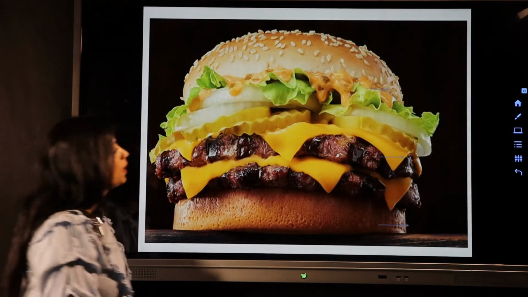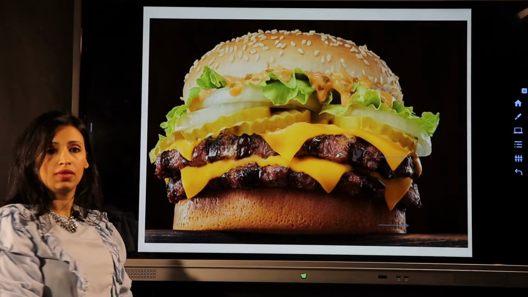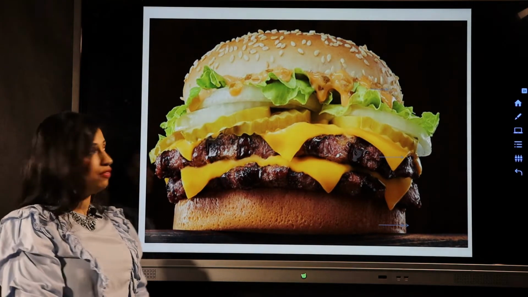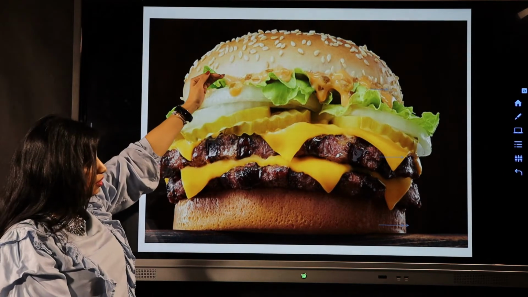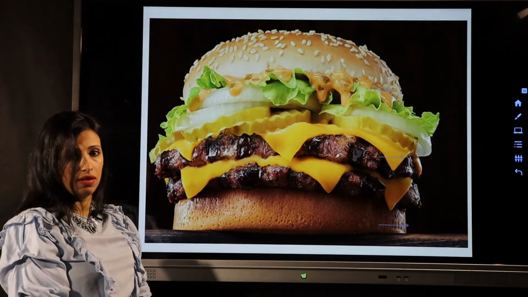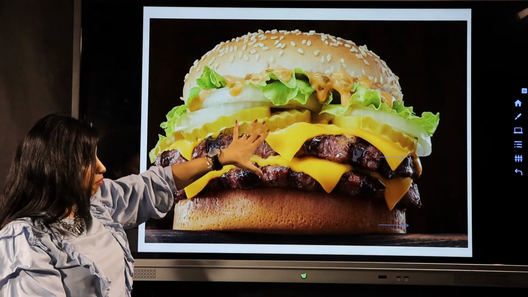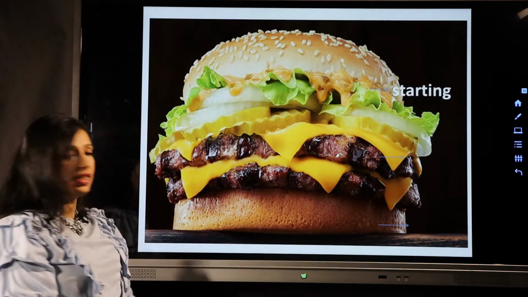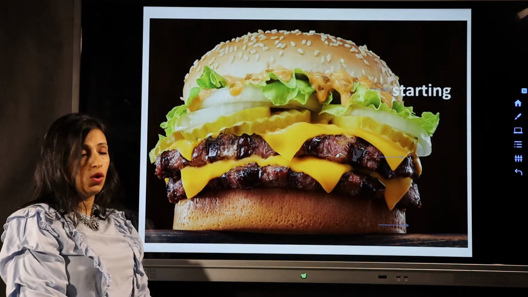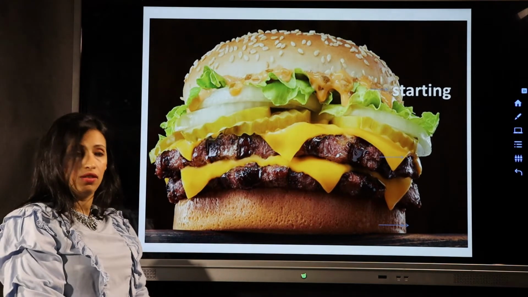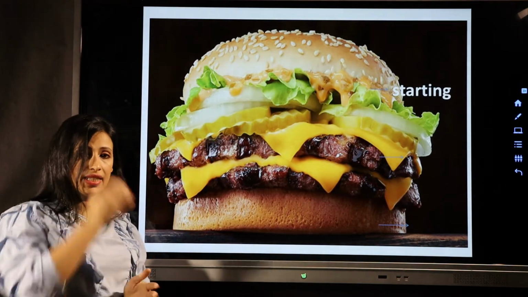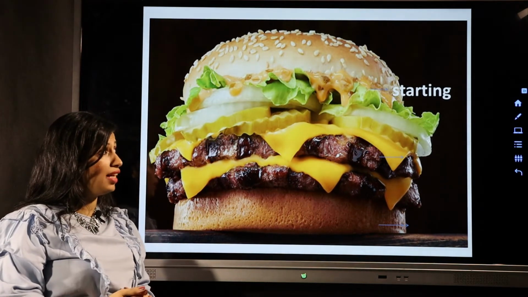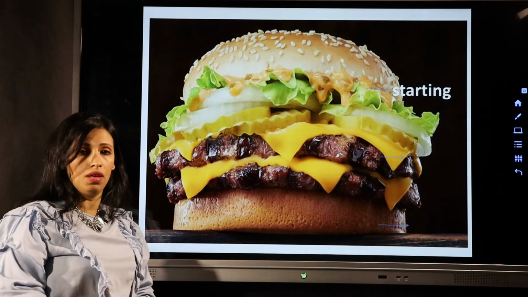Okay. Now look at this sandwich. Writing a topic is exactly like this sandwich. If you see the sandwich, we have the top, the middle, and the end. The top of the sandwich, a lot of things in the middle, and the end. Exactly like writing a topic. You have to start by using 2 or 3 sentences that introduce your topic and let the reader know what you are going to talk about.